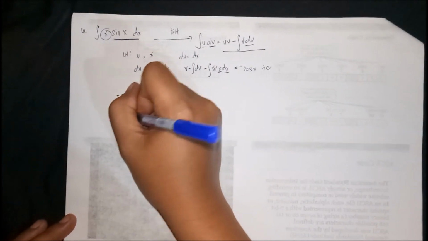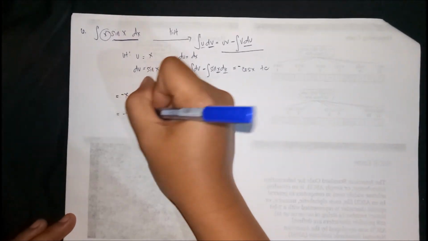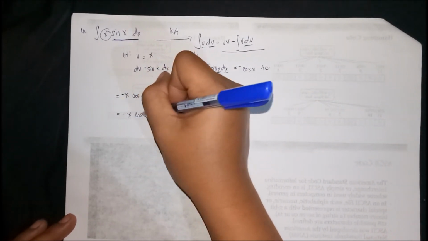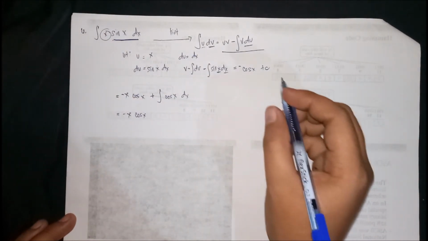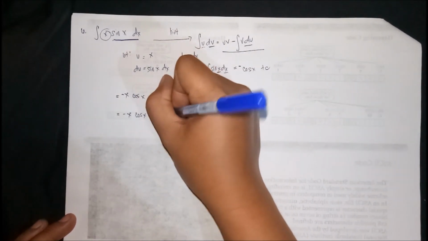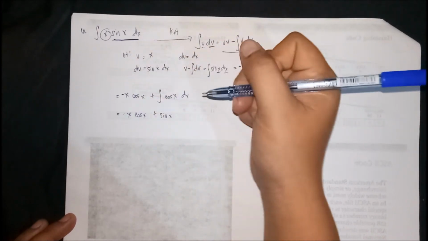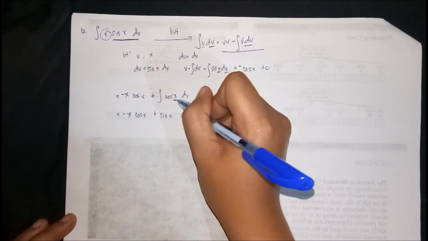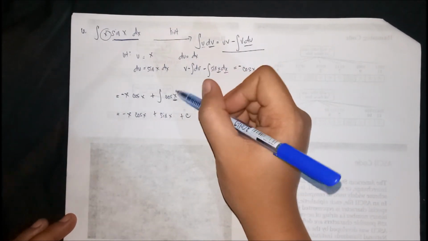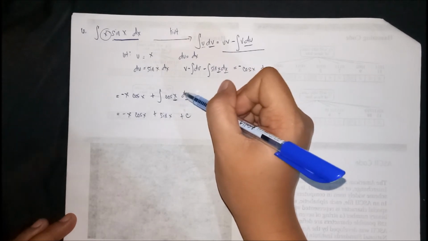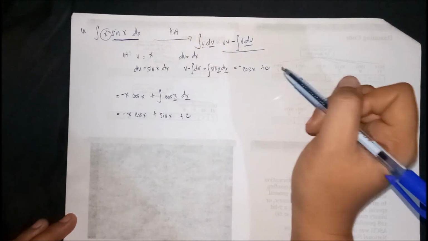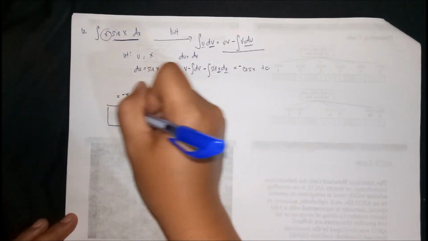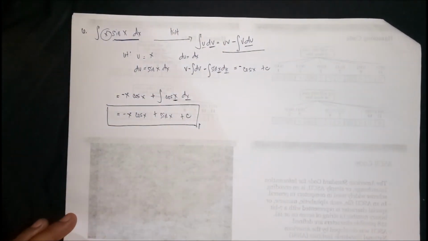Okay? Okay. Now, this is equal to negative x cosine x. Integral ni cosine x would be sine x plus c. Okay? Again, class ha, bantayan to. Kasi x to, dx, walang problema. Pero kapag 3x to, dapat 3dx dito. Hindi, maglalagay tayo ng 1/3. Okay? So, this is our final answer.